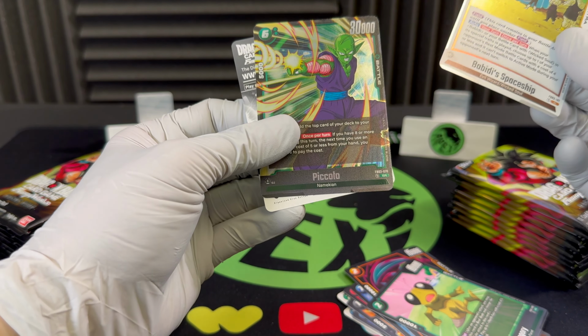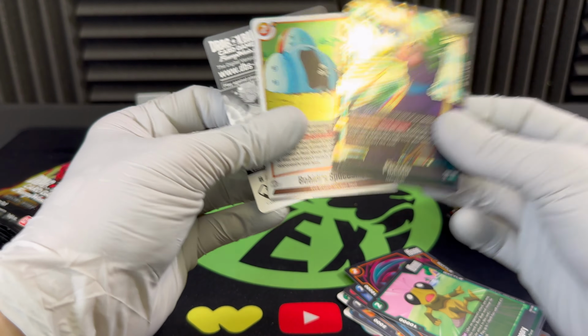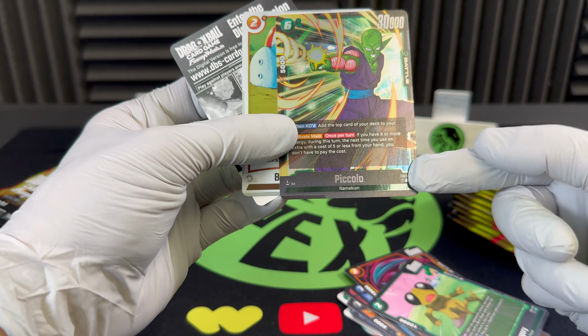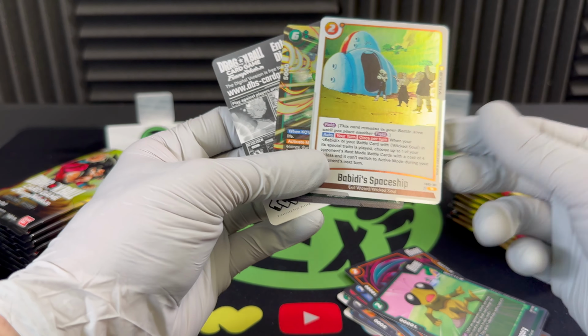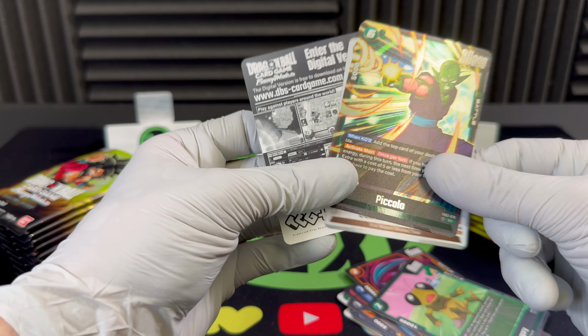Yeah, we got a rare, and an SR. Okay, so we already got a hit. We're not looking at anything crazy, but we got an SR, that's super rare. And that's the thing about the Dragon Ball packs: you actually get 2 hits, so we got a rare and we got a super rare. So pretty nice action. There we go.